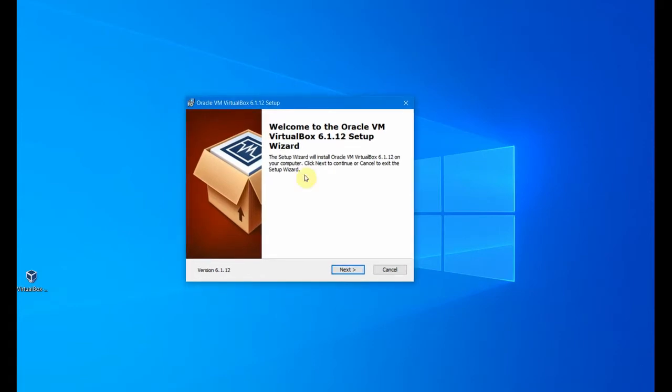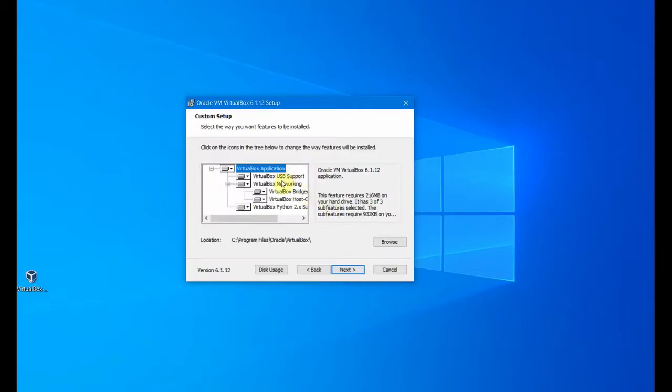This is the setup dialog which starts up, and you can click on next. From here you have an option of selecting which features you want with this installation, and you can just skip this and keep the defaults. Mostly the default ones are sufficient to work with VirtualBox. And if you see here, this requires only about 216 MB. Just note that this size is only for the VirtualBox application. If we install a virtual OS like Ubuntu or CentOS, that virtual OS has its own disk space requirements and file sizes, which are different from this VirtualBox application.